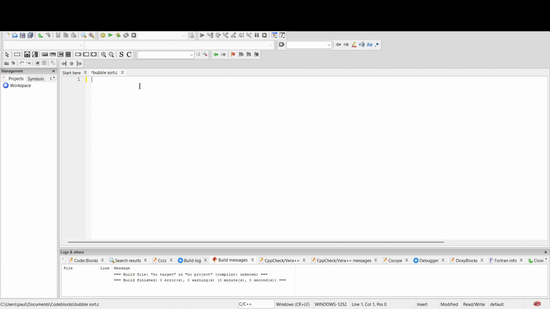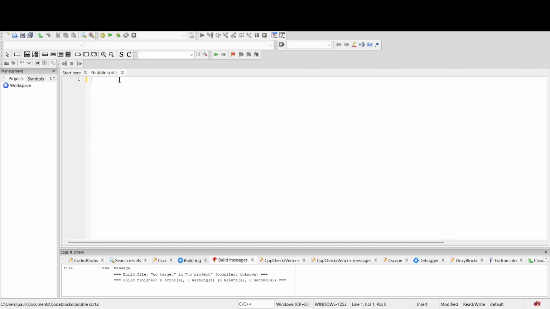Let's begin using the bubble sort code in our file.